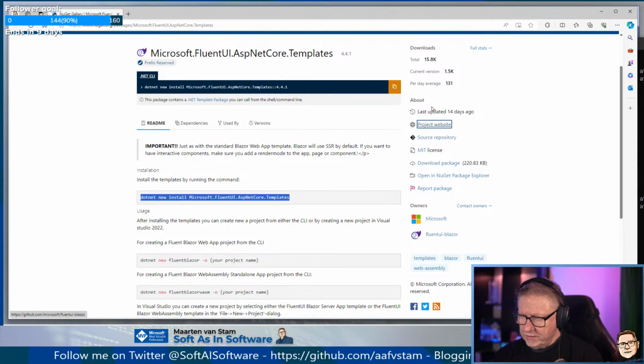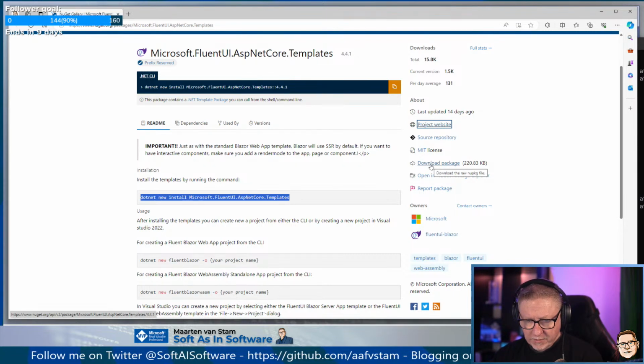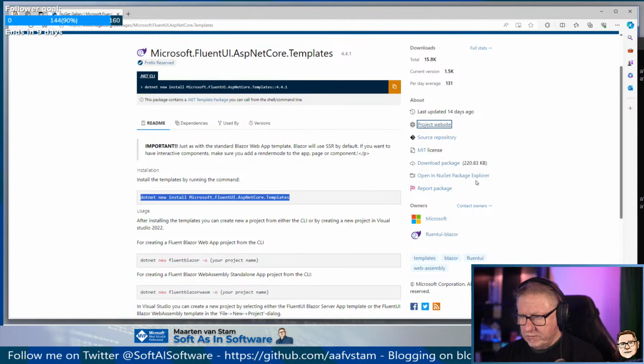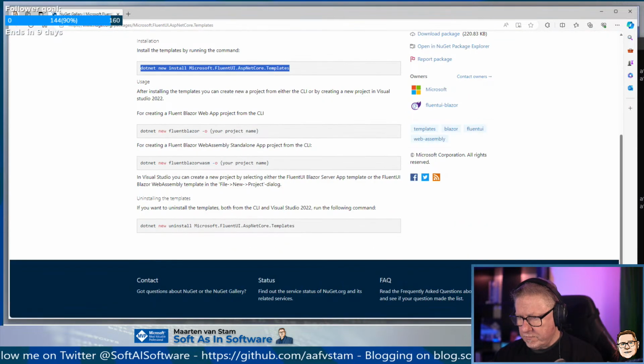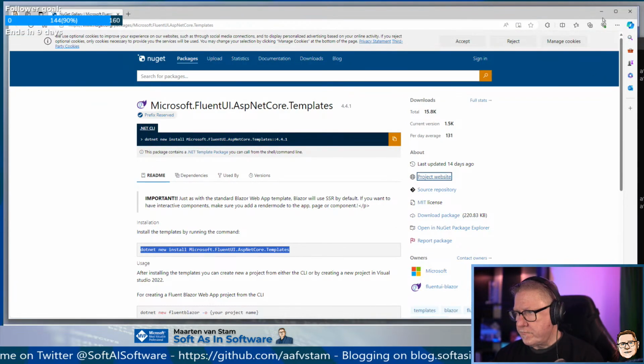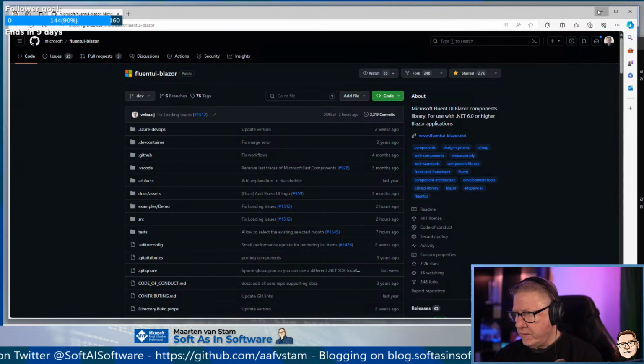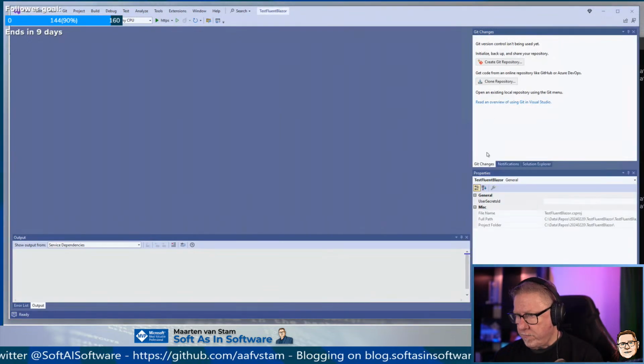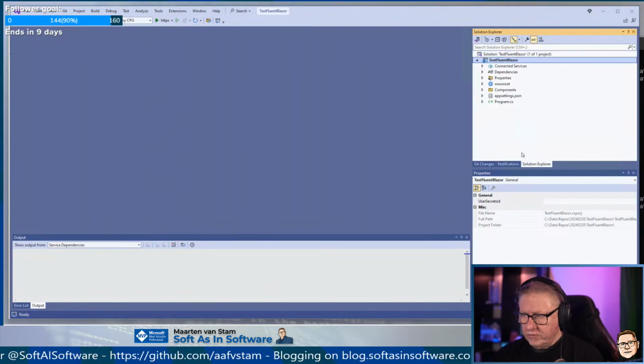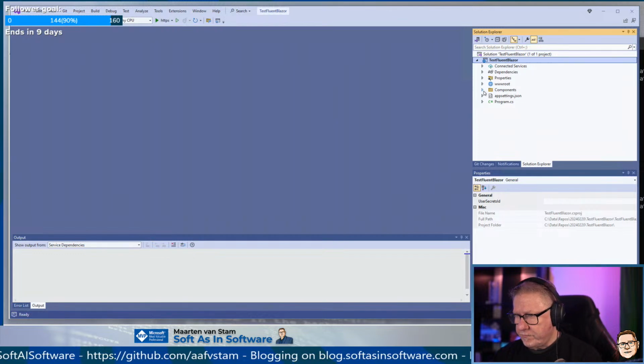Exact same thing. Download package. Solution Explorer. Components, pages and layout.